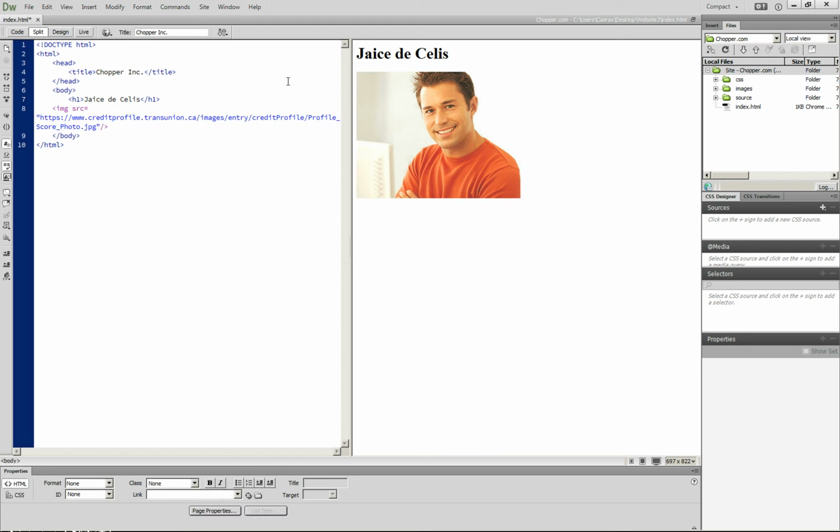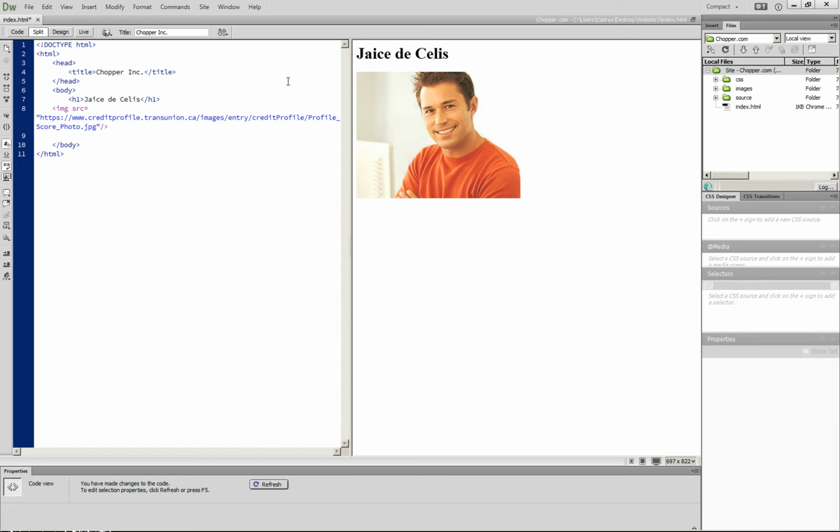Next thing we're going to do is add our paragraph, or our information for what's going to be here. I'm going to place this here just for spacing and organization reasons. Within our paragraph, we're going to be able to create a list of some kind. There are two types of lists: unordered lists, which is UL, or ordered lists, which is OL. In an ordered list, it will say 1, 2, 3. But in an unordered list, it is all bullets, which is what I want. So we're going to have our unordered list, and in that, we're going to have our list items.